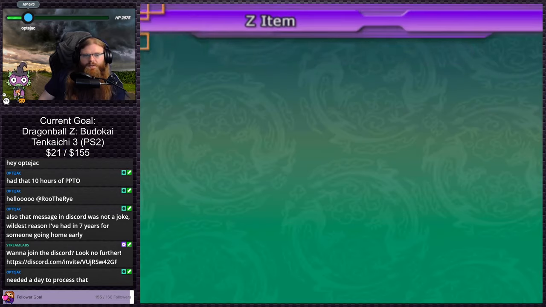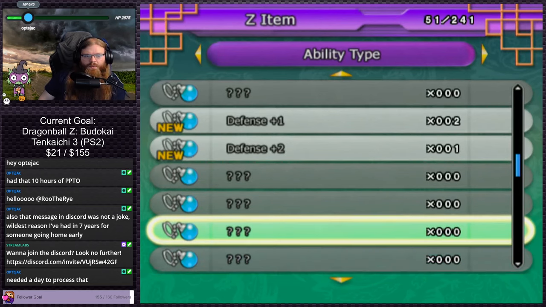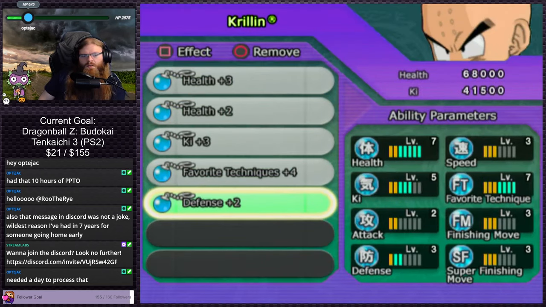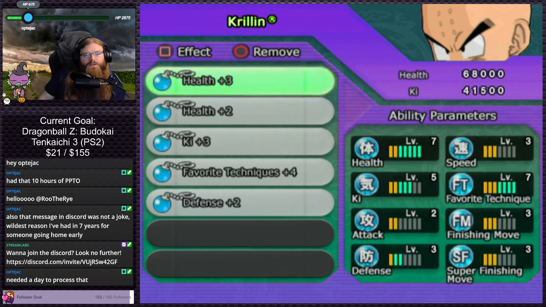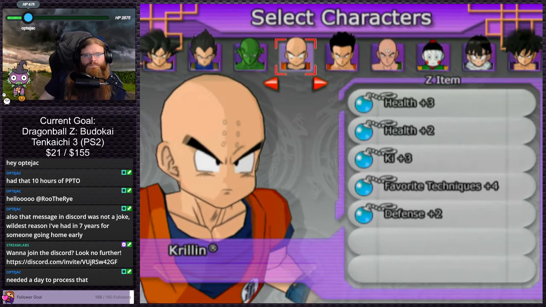Alright, defense plus 2. Krillin's going to have a weak basic attack, but he's going to have a lot of health, and decent defense and whatnot, and a really good favorite technique, I guess. Oh, it tells us what his max key is. 41,500. I don't know what his favorite move is gonna require, though.